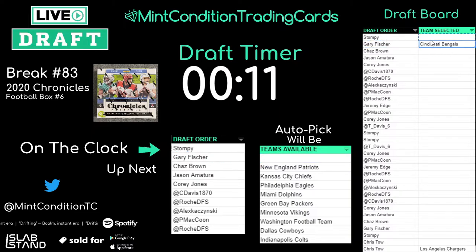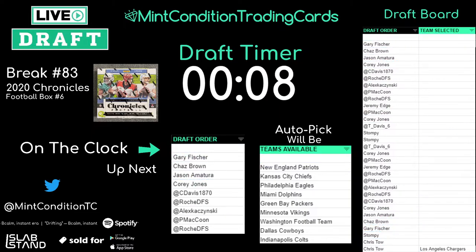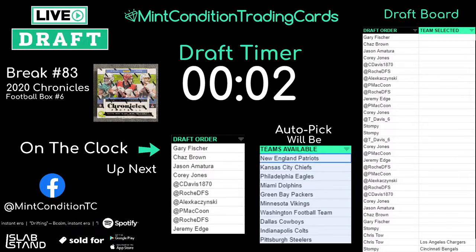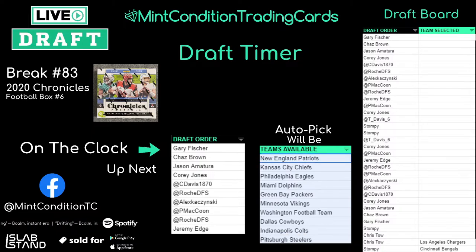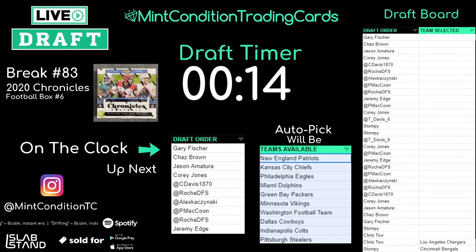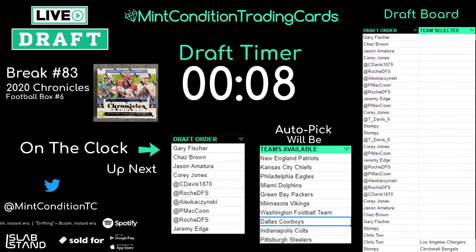So then up next on the auto team, I will just be very honest. The auto team is listed based on value that is found in this set. So that is me and Tate looking at the checklist, reevaluating based on price point if it was pick your team, and then going from there. Patriots and Chiefs are high because there are some Tom Brady and some Patrick Mahomes autos in here, okay? If you didn't know, now you know. Now we're all on the same page as why they're so high. But Gary is up. Obviously high risk, because they didn't obviously fill them up. Gary, you're up. We got 4, 3, 2, 1. Give you a couple seconds.